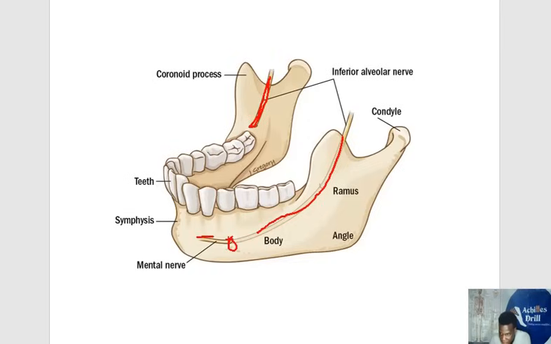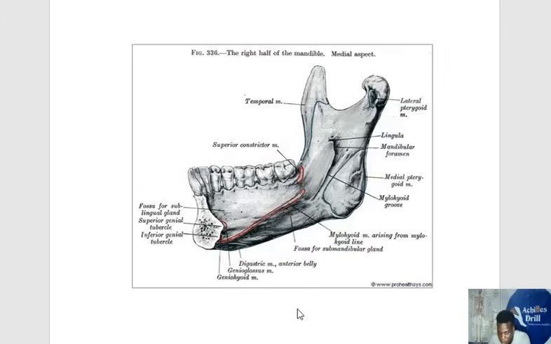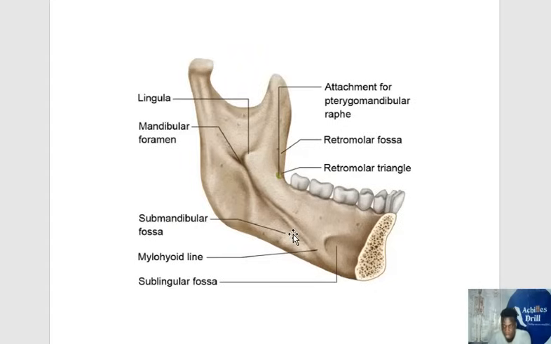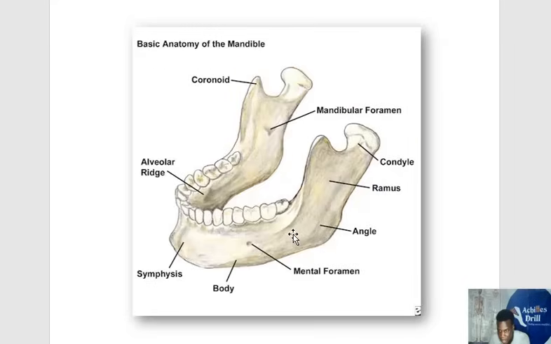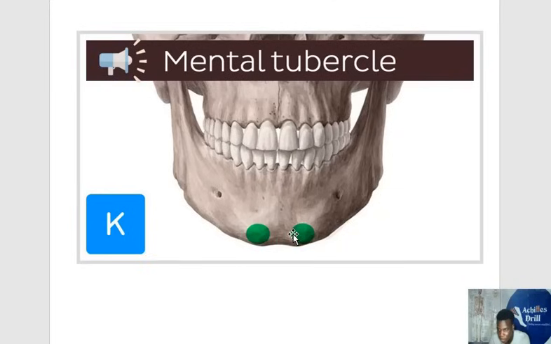There is also a foramen right here around the mental process. That foramen is called the mental foramen, and then it will emerge as the mental nerve. Initially it is the inferior alveolar nerve, then when it passes through the mandible, it comes out as the mental nerve. And then we have the mylohyoid line here, which I explained earlier, is an attachment point for the mylohyoid muscle, the muscle around the base of the tongue. So that's that about that.